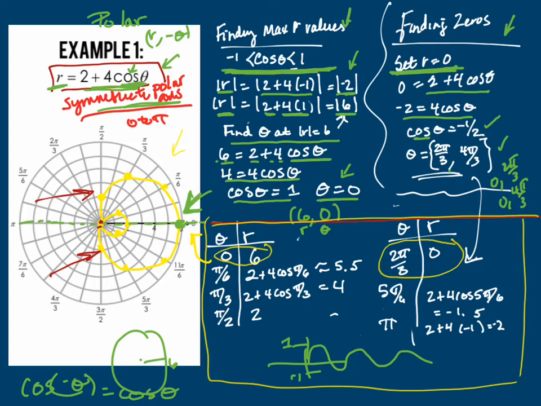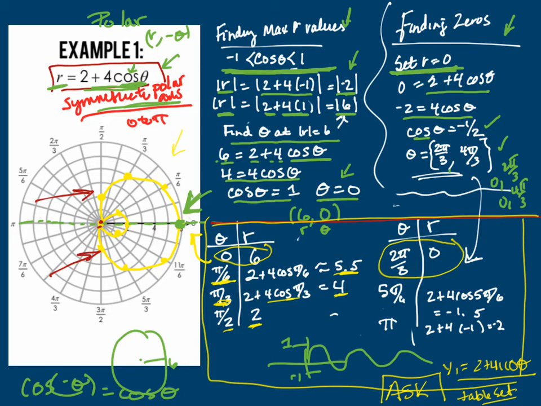Now for a shortcut, under y1 on your graphing calculator, put 2 plus 4 cosine theta. Make sure you're in radians. And then put in pi over 6. Use ask. You know how I've shown you how to use ask: you go to the table setup and change it, if it's just regular, to ask. So you put pi over 6 in and you get 5.5. You put pi over 3 in and you get 4, and you could do that one by hand. And if you put pi over 2 in, you can do that one by hand, you get 2.